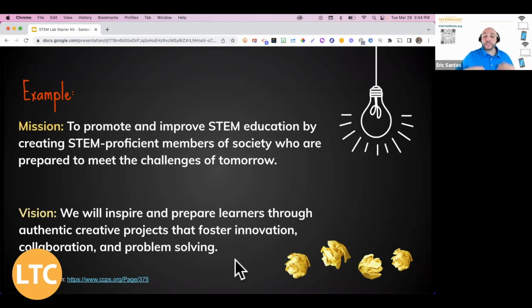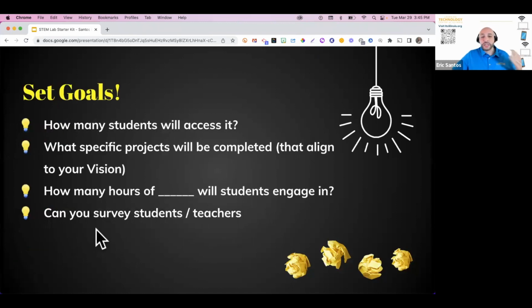Well, great. Now everything that we do with this space and every purchase we make and every change we make, we need to go back to that vision and say, are we doing those things? Is this getting us closer to that goal? So, again, if this is a smaller thing where you're just doing part of a classroom, maybe this becomes less important and you don't spend a ton of time on this, but I think it is a good thought process to think through, as well as setting some goals.